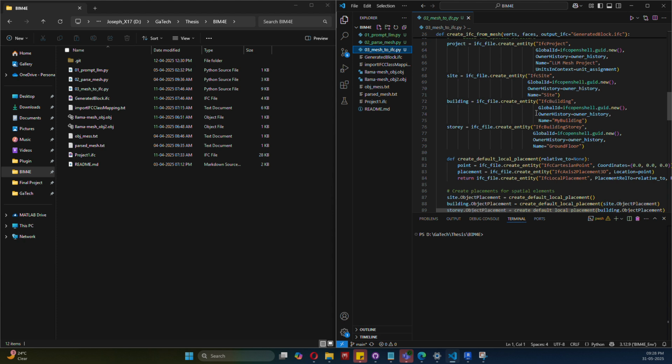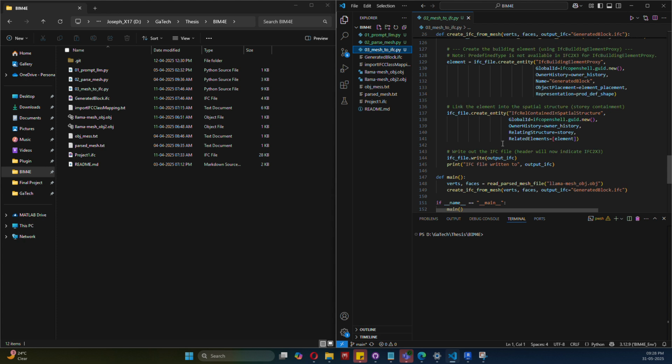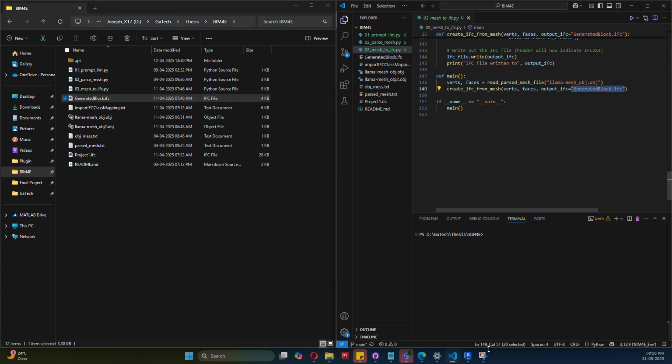So why am I using an OBJ format for the initial generated mesh? It's because I found that OBJ has the easiest grammar out of 3D models. There are plenty of examples in web data, and current LLMs seem to be better trained to understand OBJ file formats for meshes, and they're simple to parse. And I'm using the IFC faceted brep format as it is universally supported by BIM viewers. So when I run the current code block, it produces an IFC file, which is the generated block.ifc, and I will import that into a BIM platform of my choosing, which is Revit for me.